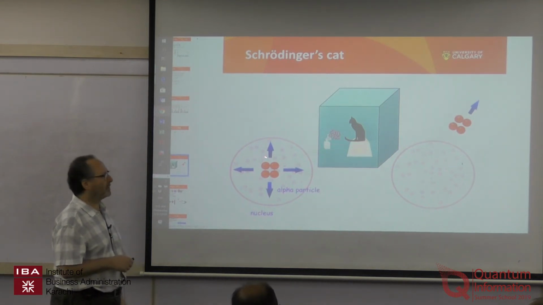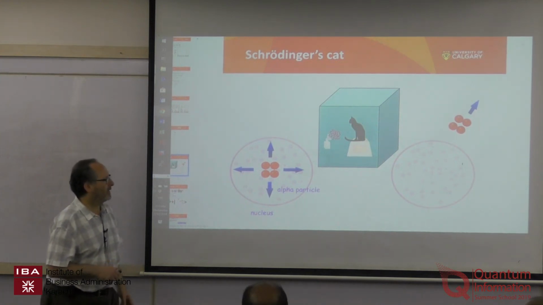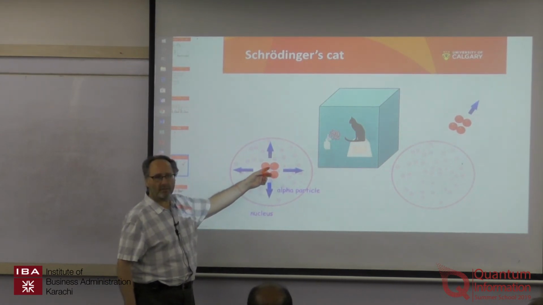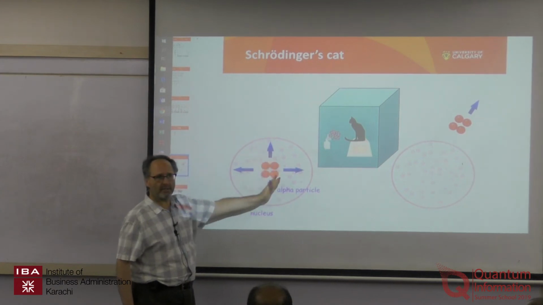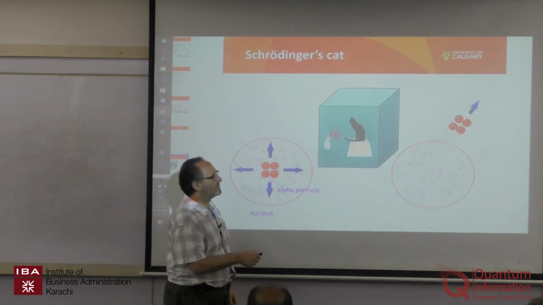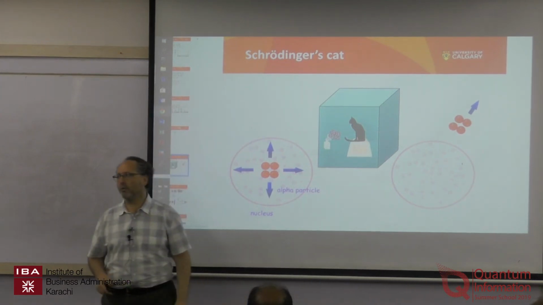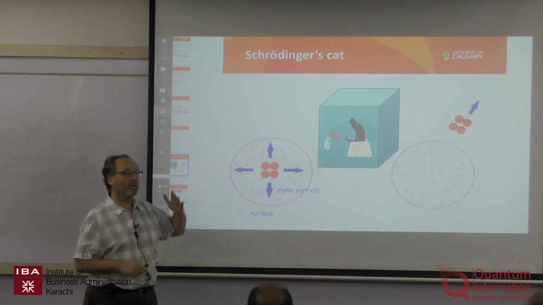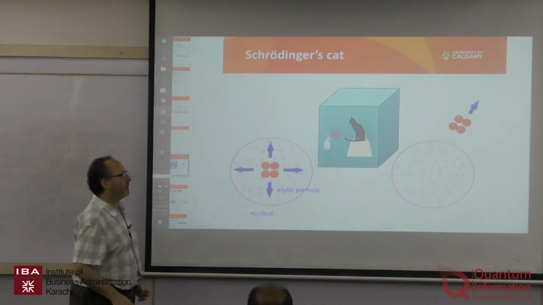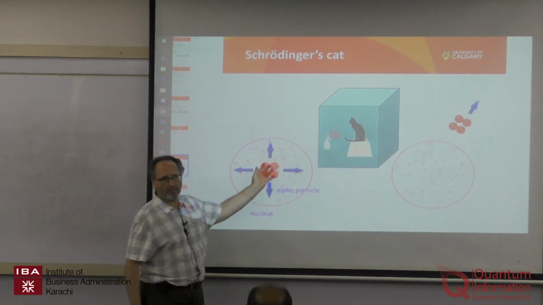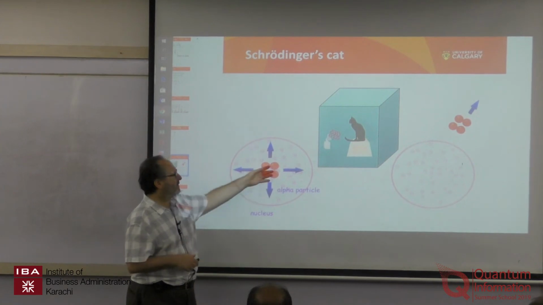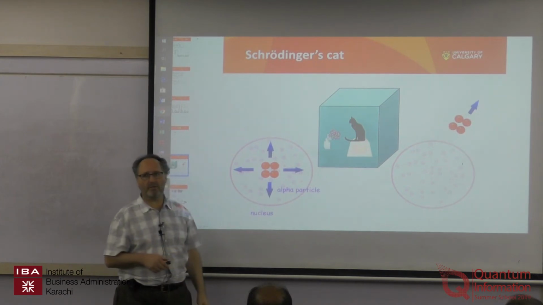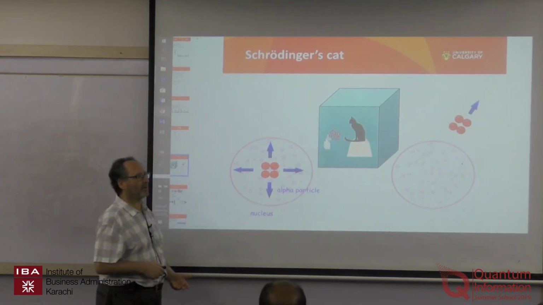So here's the nucleus of a radioactive particle. And in alpha particle decay, it happens by a helium nucleus, so an alpha particle, bouncing around on the inside. And then when it escapes, that's what we call a radioactive decay. So you hold up a Geiger counter, and when it picks up that alpha particle, it goes click. And so you can detect a radioactive decay. The problem in quantum mechanics is it doesn't say the alpha particle's inside and then it's outside. It says that this alpha particle is in a superposition of being inside and outside, and it's really the detector, when it goes click, that makes it a reality that the decay occurred.